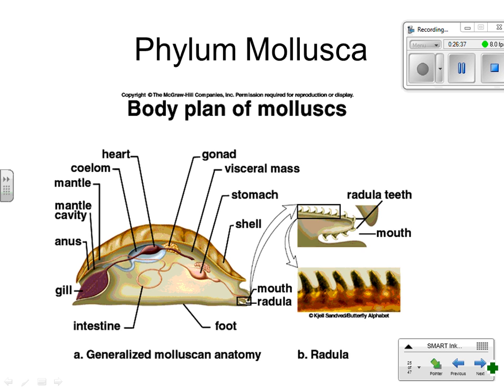So here you can see the heart. The blue area is the coelom. And notice the blood vessel just sort of ends right there, because it's going to collect the blood and spray it out. Recollect it, run it through the gills, spray it out again. Over and over. This is the gill over here.